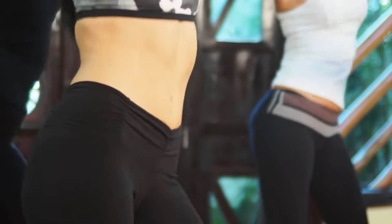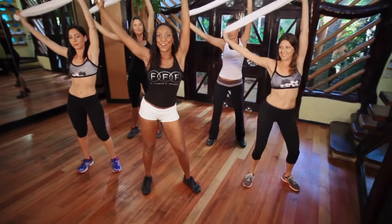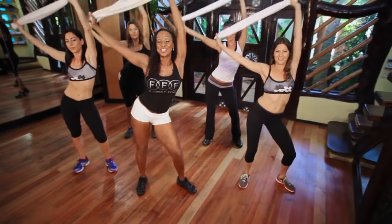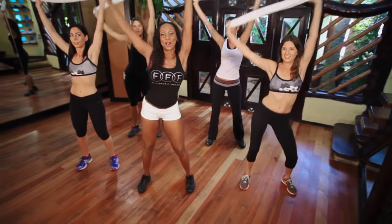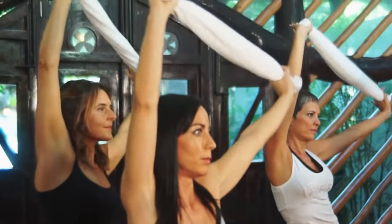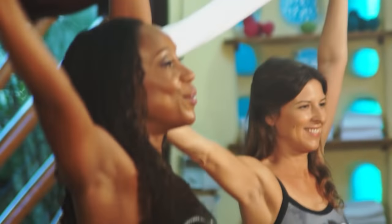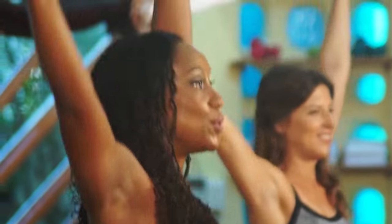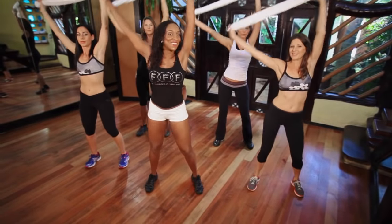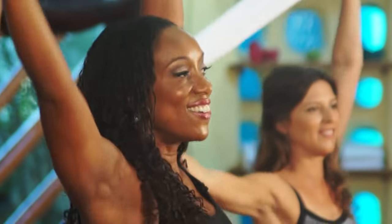I want you to get used to sticking your booty out on the side. Stretch those arms up. Four, three, two, one time. Again, let's go. That's it. Good. You're starting to lengthen out. You can work your arms in this workout too, so keep those arms up. Four, three, two, two times. Again, let's go.